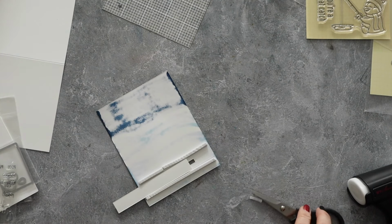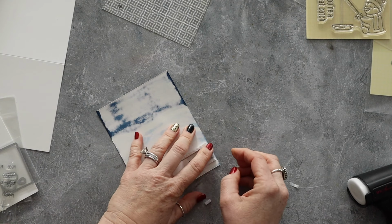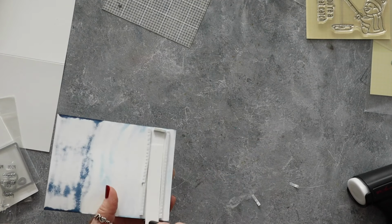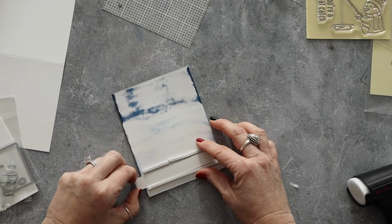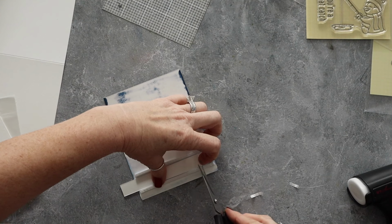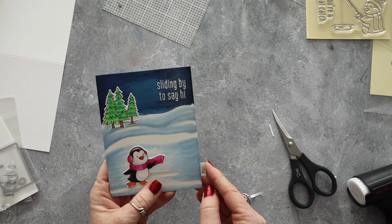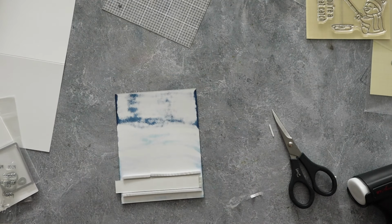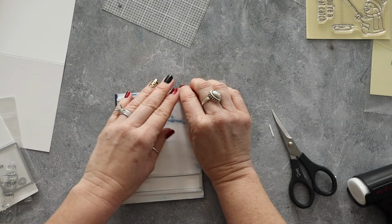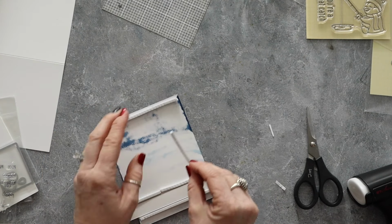I just trimmed off some of the pull tab slider that was on the edge that was going past. And I took a little piece of foam tape and just put a blocker there. That's it. Super easy. I ended up having to trim a little more off because that didn't go in quite far enough. So I just pulled it back out, stuck my scissors in there, gave it another little trimmy trim. And voila, now it's perfect. So now my sliding mechanism works perfectly. And all I have to do is add foam strips and add the backing to this card. And that's it. The card's finished after that.